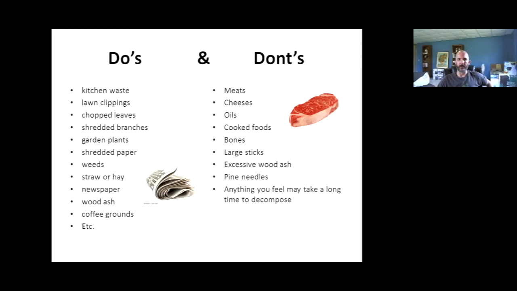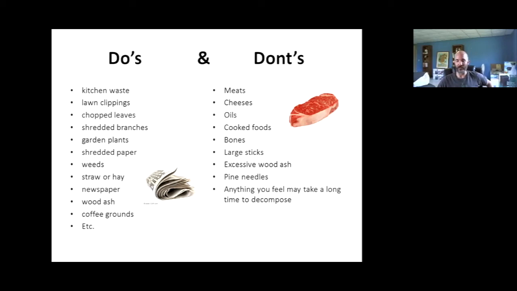So, some of the don'ts that I'll take a second on: meats, they will decompose. You're going to get more odors out of them. You're going to attract some rodents, things like that you may not want to have to deal with. Cheeses, oils, cooked foods, things like that are more of that cooked material. It doesn't offer the same potential to microbes that raw material does, which is a lot of the credence for a raw diet. We're cooking out, even though we're value adding the flavor and all those good things, a lot of the health potential of the food. So there's a reason that white bread doesn't mold on a counter, right? If the microbes don't want to eat it, we probably shouldn't either.